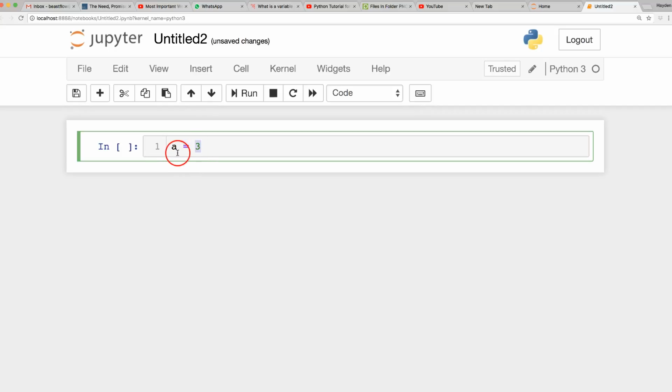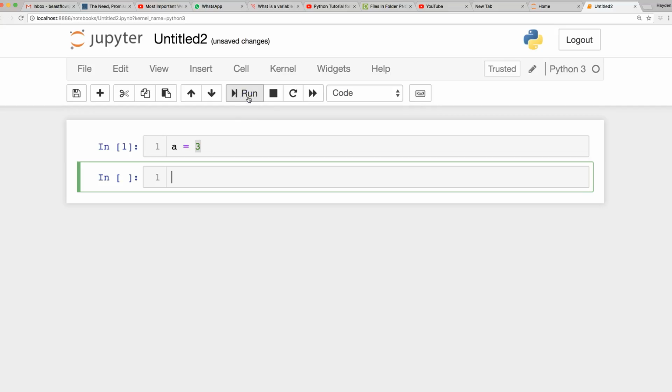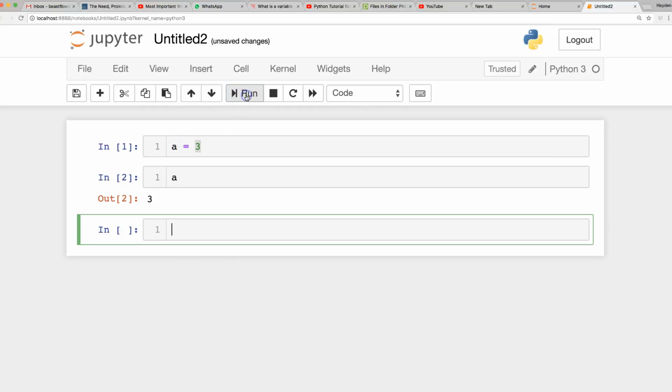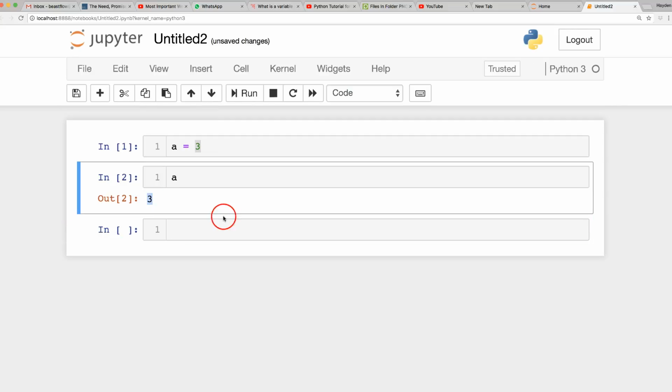So what this means is, to the variable A, assign the number 3. So we'll just run that. So that's executed that and put that number 3 into memory. So now if we type A and hit run again, we'll see the number 3 pop up.